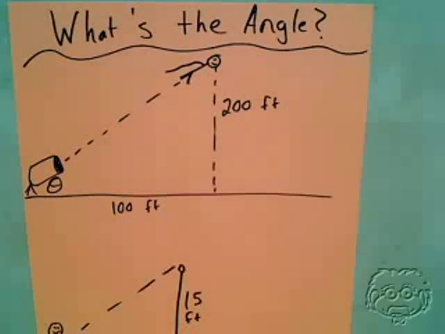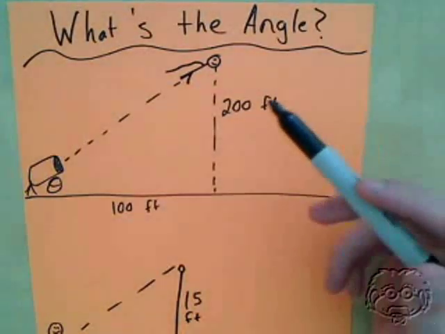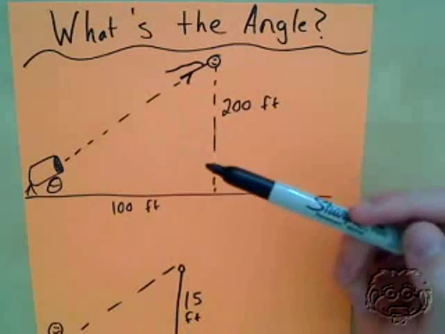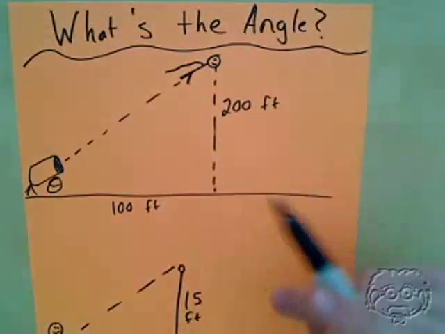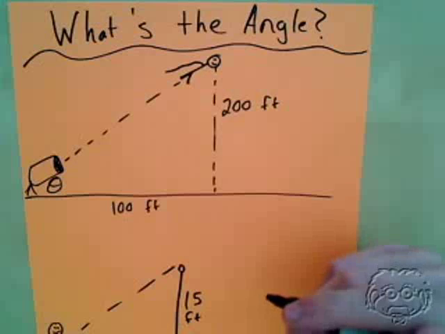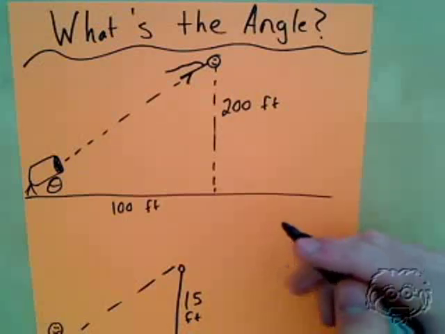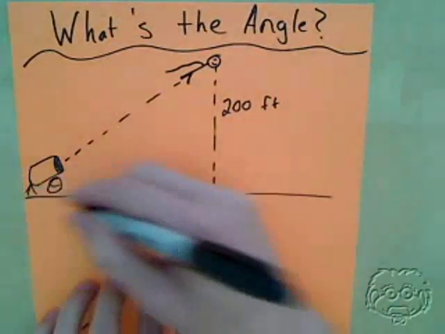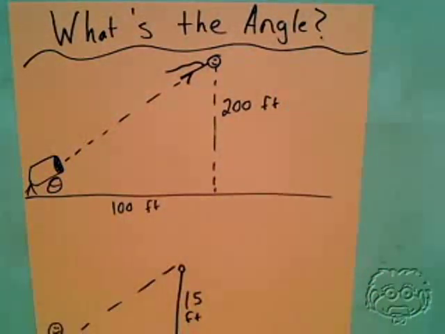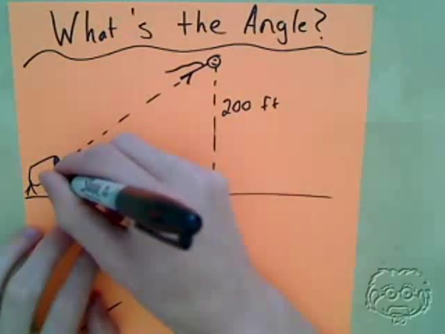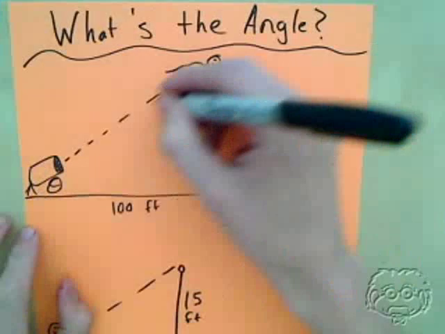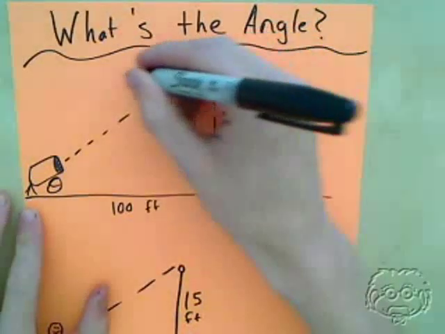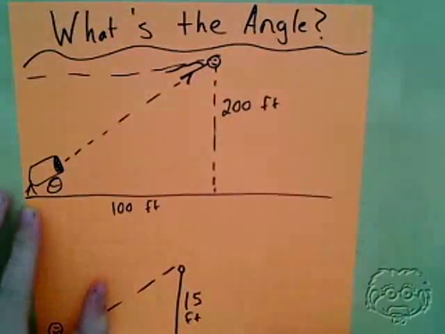Alright, so in my first example, some crazy stunt guy has been shot out of a cannon. Now, it's okay. Everything's very carefully set up so that he'll survive and be just fine. But at one point, he's 200 feet in the air and has only traveled 100 feet. My question is, what is the angle of elevation between the cannon and the guy flying through the air?